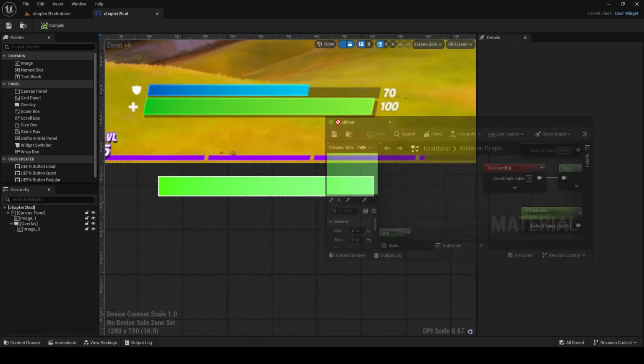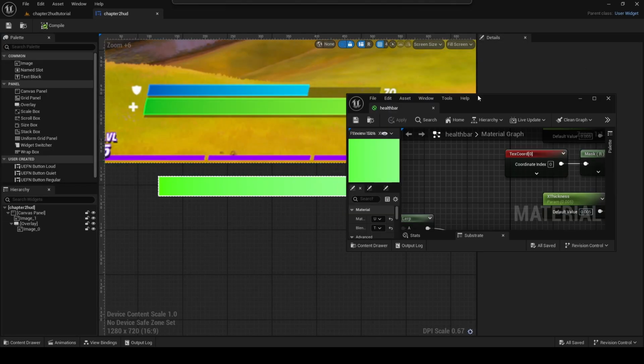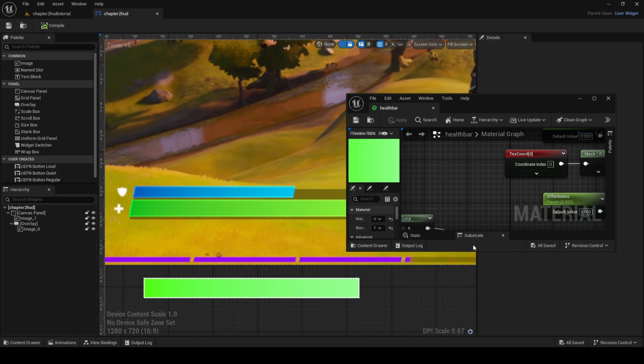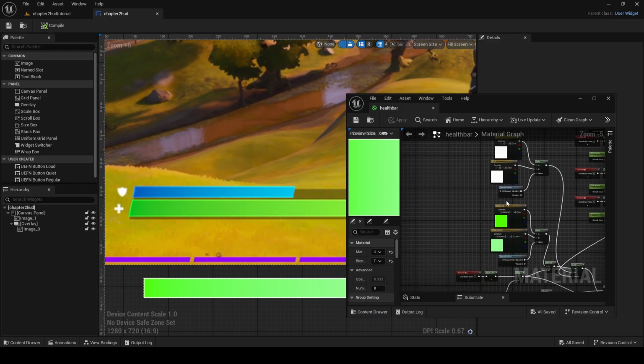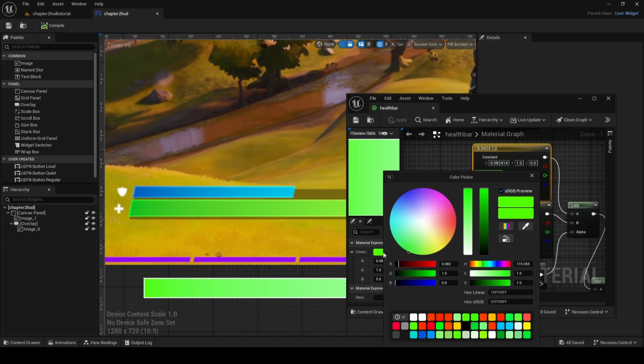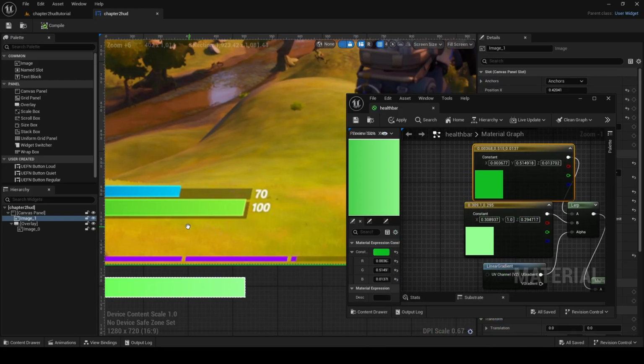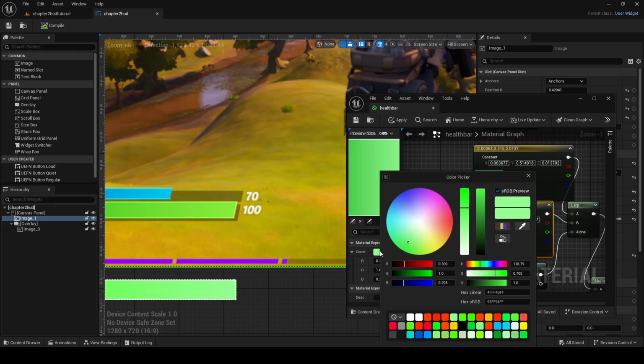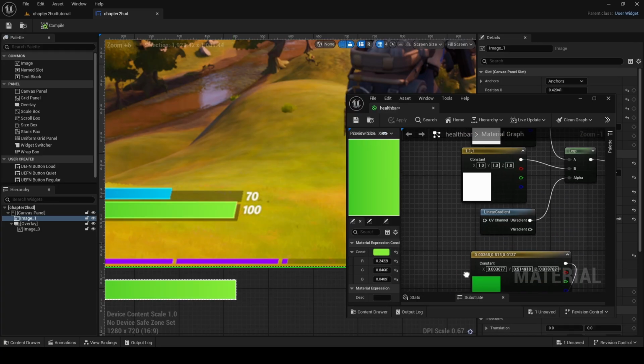We're just going to pop out the health bar. We're just gonna put it here, and we're just gonna grab the colors from this, which is pretty easy. We're gonna go into our main bar. So this is gonna be the dark color on the bar. So we're gonna click this little guy right here, and we're gonna grab this at the very end of it. And then we need to get the top color. So we're gonna grab the very end of the top for that one. There we go. And then we need the outline.